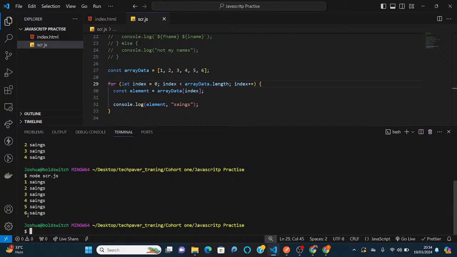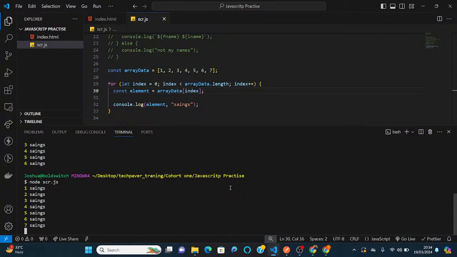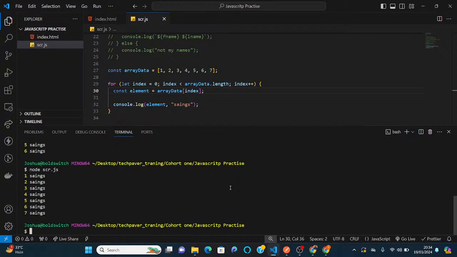And even if I increase it, it will still increase by itself, because we're using a dynamic way to access the value, which is array dot length.